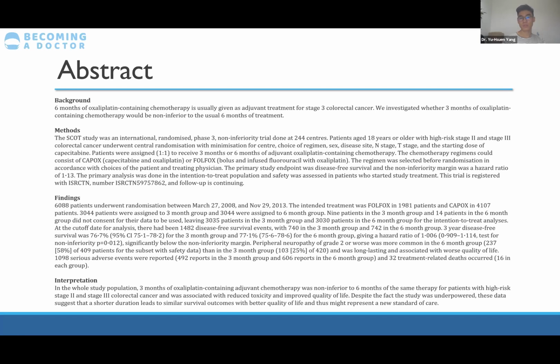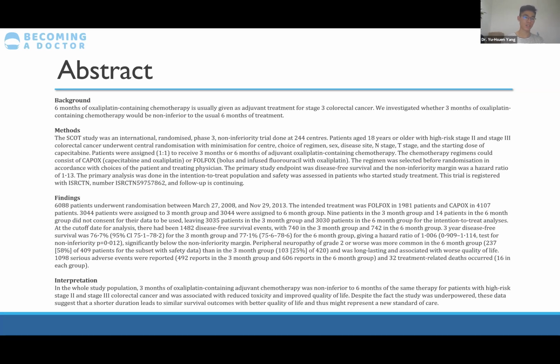Correct. I didn't paste this in the abstract that I have here, but if you look at the funders, you'll see that the study was funded by the Medical Research Council, Cancer Research UK, the Swedish Cancer Society, and NETSCC. So all of these are public research bodies, rather than so-called pharmaceutical companies. It's not always the case, but usually public research bodies tend to have less vested interests in the results of a study.